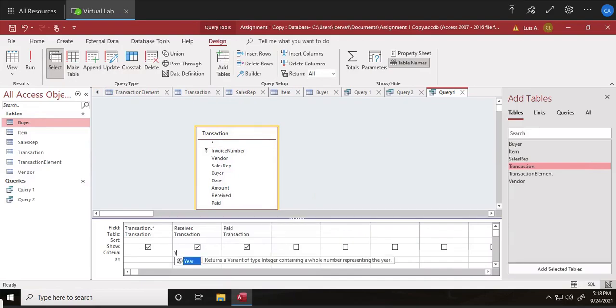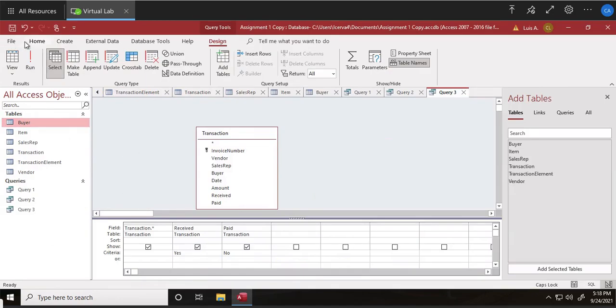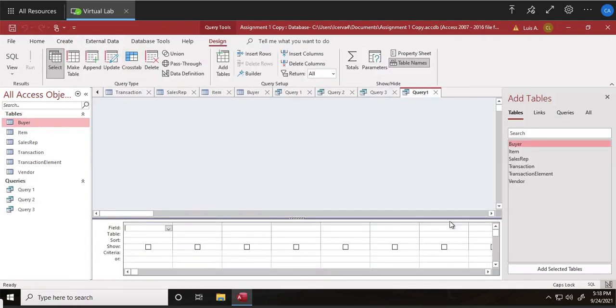Under received for the criteria, you want to put yes, paid, no. Command S, query 3. Then you want to go back to create, query design.